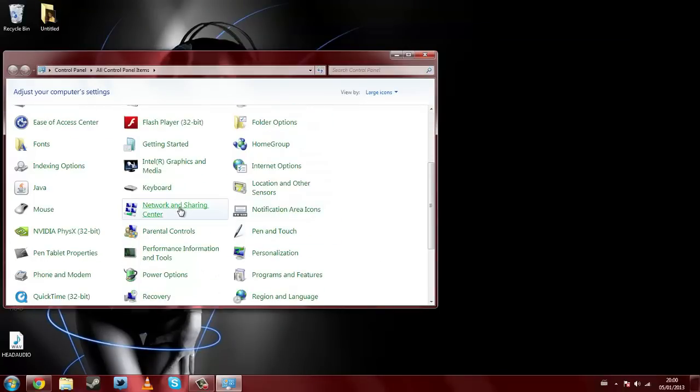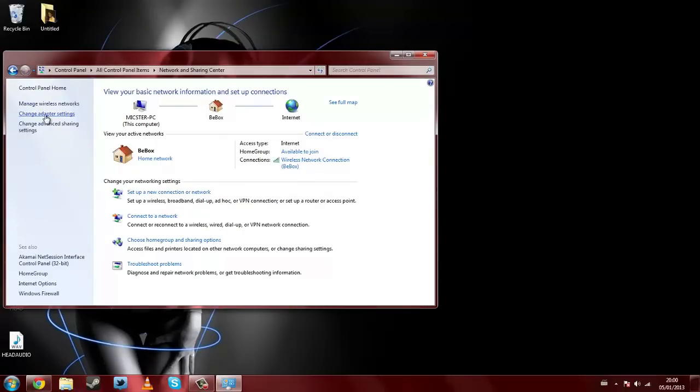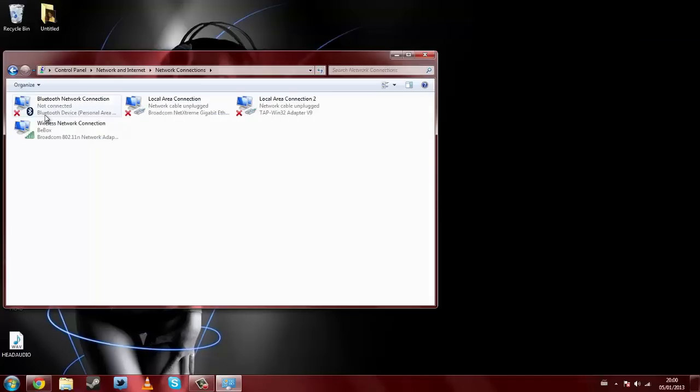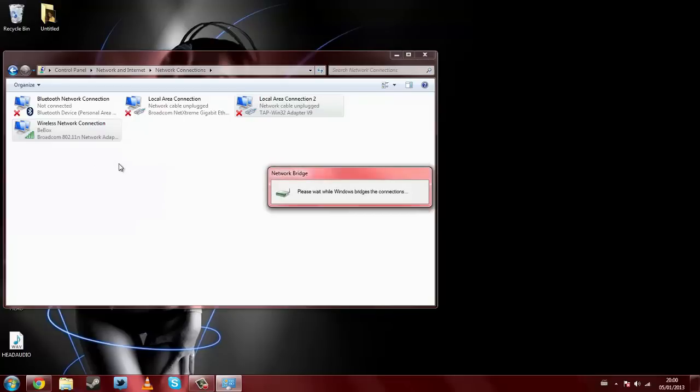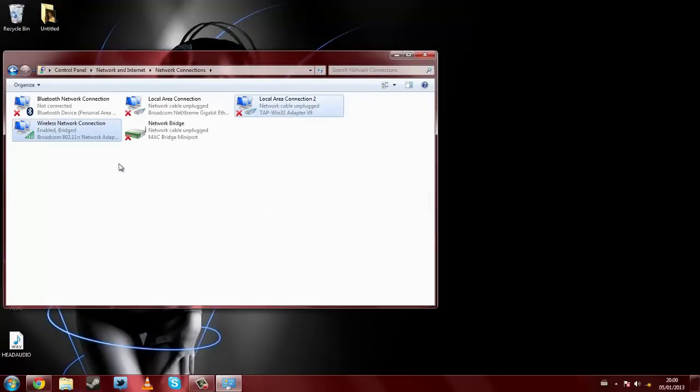Once installed, you then need to go into your control panel and the Network and Sharing Center. Go into the adapter settings and highlight your Wi-Fi or your Ethernet if that's the way you get your internet. And then select the new OpenVPN adapter that has also appeared. Right click them and bridge the connection. Remember, you need to do this for all of the systems that you want to play LAN on. Personally, I've only tried on two computers, but more should work.